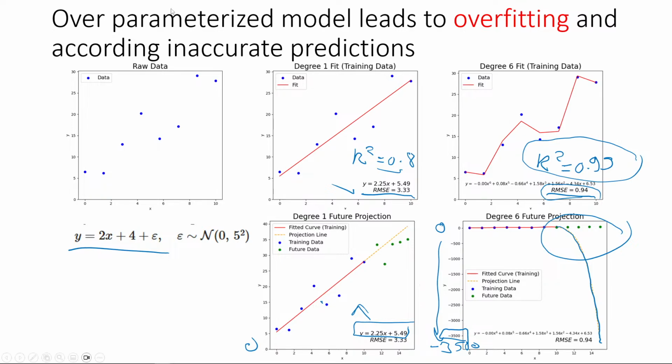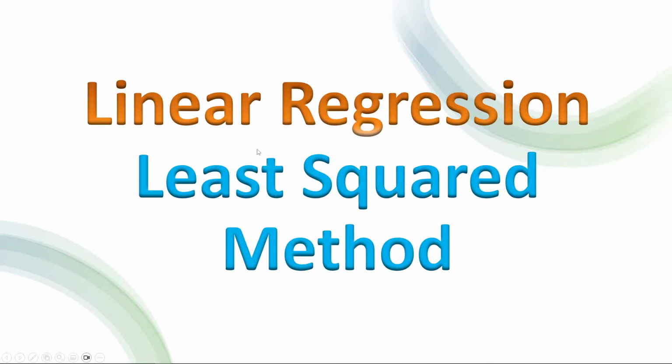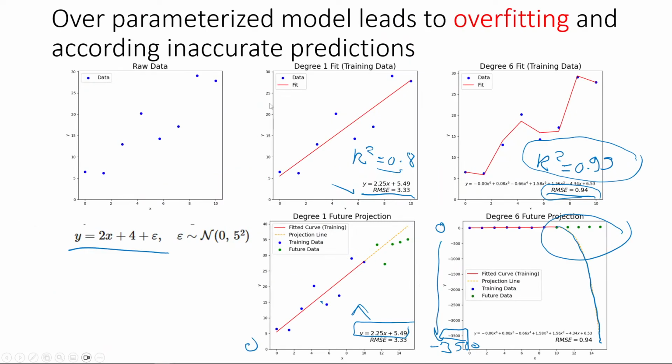Okay, so that's all for this video, and in the next video you will learn how to actually fit this straight line to my data, and how to find the best fit, the line that best fits the data. That's what we will be learning in the next video. And also, most importantly, we will be learning about this r square. What is this r square? What's the meaning of this r square?